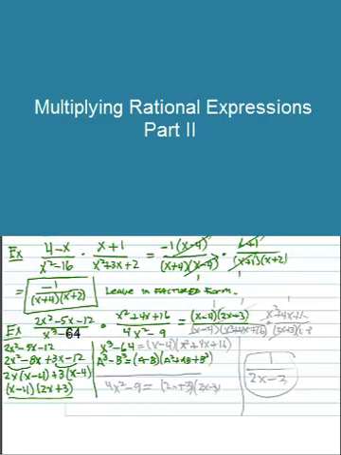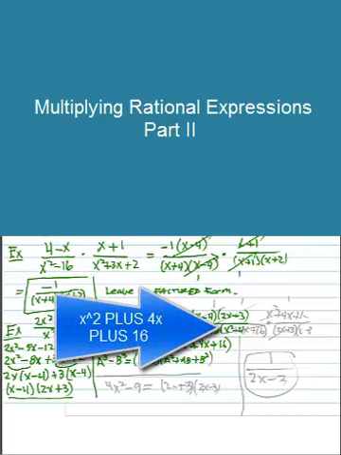Therefore, x cubed minus 64, we will be able to factor it as x minus 4 in the first set of parentheses, and in the second set of parentheses we have to follow that pattern. We take the first term in the first set of parentheses and square it. We get x squared. Now the plus sign comes down. And now the next step, we multiply the two terms together, ignoring the signs, because we already took care of the sign with the plus sign there. An x times a 4 is 4x, and a plus sign comes down. And then what's 4 squared? 4 times 4 is 16. So we have the factoring of the first denominator as x minus 4 times x squared plus 4x plus 16.